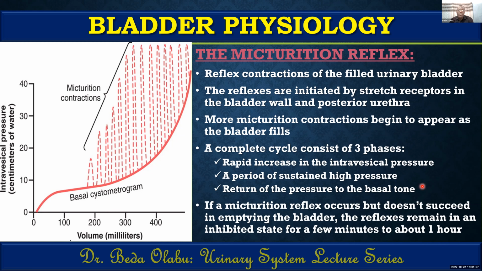If a micturition reflex occurs but doesn't succeed in bladder emptying, the reflex becomes inhibited for some minutes or even up to 1 hour before it comes back again. Of course, during that period, the bladder will continue to fill. And when it comes back, it may come back even stronger.